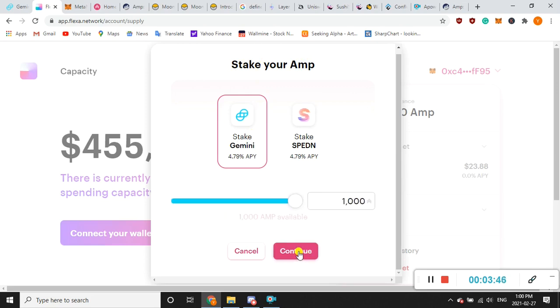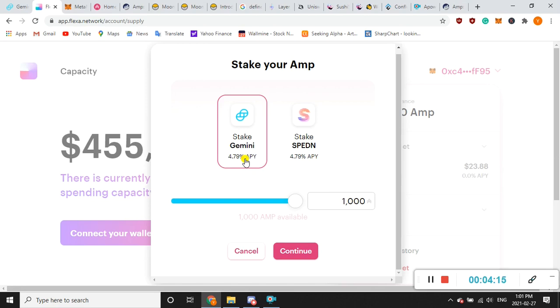Oh, and this is the interest you earn per year. Again, you have two options with this. You can either use Gemini Earn. Again, Canadians, we don't have that option. It's unfortunate. But Americans, you do have that option, and there was a comment yesterday asking about that. Gemini Earn, I think, has a lower APY, which is just how much interest you earn in a year, than staking it on here.